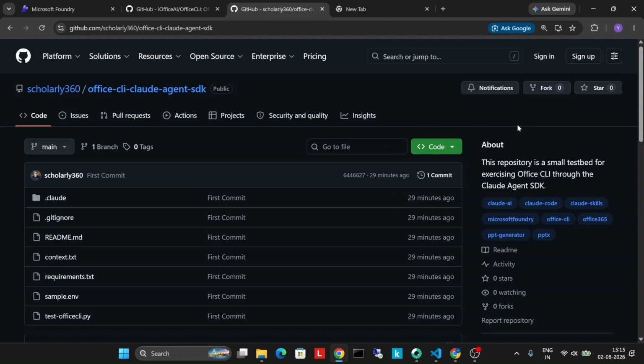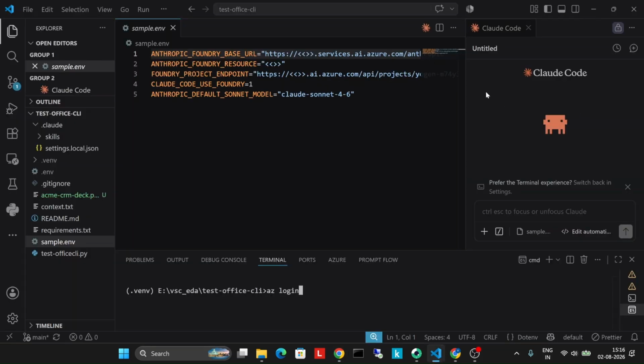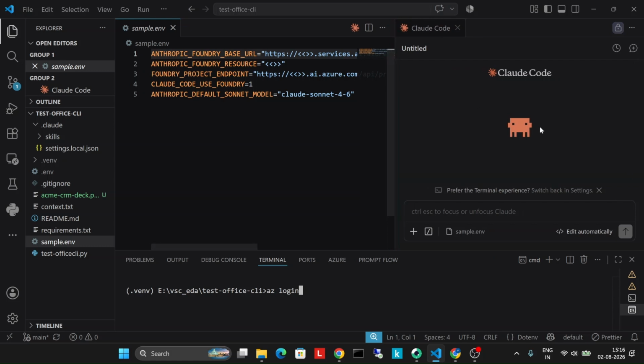Hello team. So I'm trying to solve a problem where I need to create PowerPoint using some Claude skills. Now I can easily do that on Visual Studio Code here, or I can also use the Claude.ai website. But in many enterprise scenarios, we have a lot of content and we need to create PowerPoint out of that content and it runs in the background.